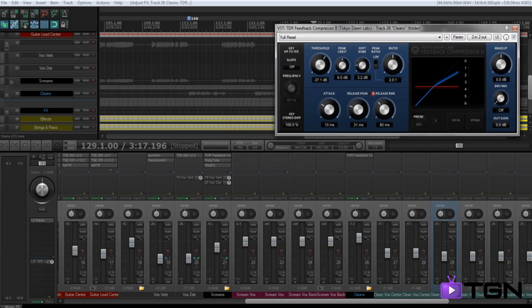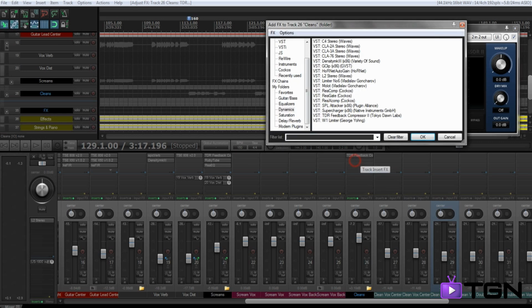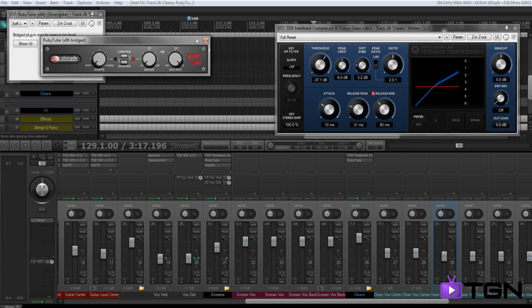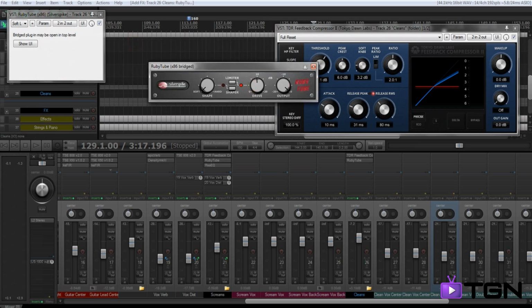Anyways, I think the compressor's set about how I want it. Got quite a bit of gain reduction going on, but I left pretty much everything how it is default. The ratio's at 2. So I'm gonna move on with some saturation. I'm gonna load up RubyTube here, and I'm gonna turn the drive up probably to about 10, and I'll bring the output down as well.